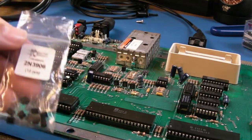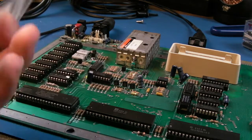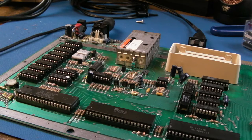Are these really 2N3906s? This is the thing. I don't think they are. I think someone's just stuck them in there. It's a general purpose transistor. It's similar in characteristics, but it isn't the same thing.